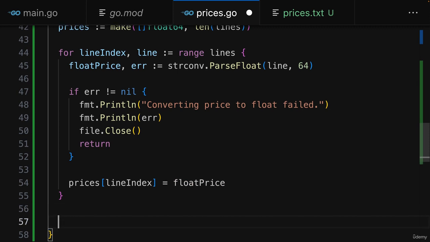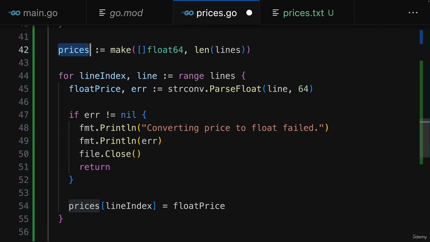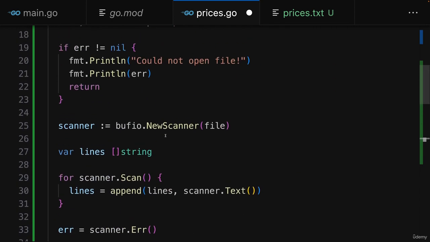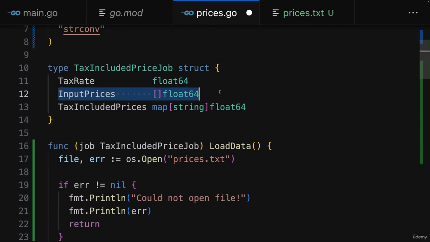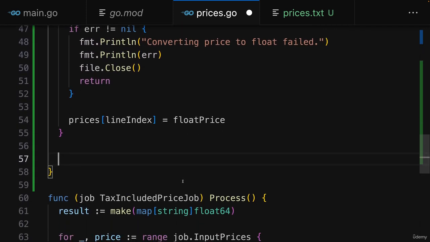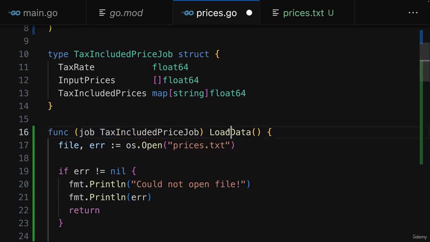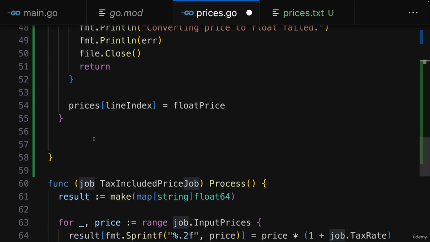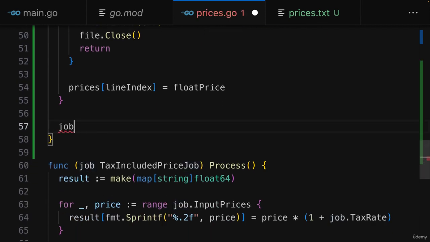And now finally, at this point, it's this prices slice here that should be stored as a value for the input prices field. Hence, here at the very end of all this code, we should reach out to the job to which load data belongs. So use this job receiver argument here at the very end and set input prices equal to the prices we read in.